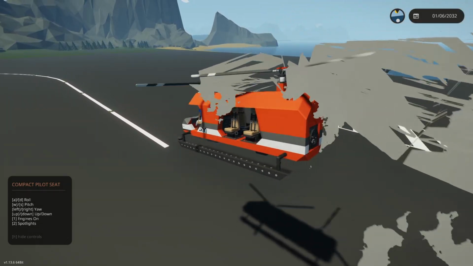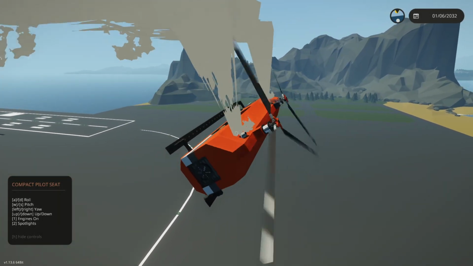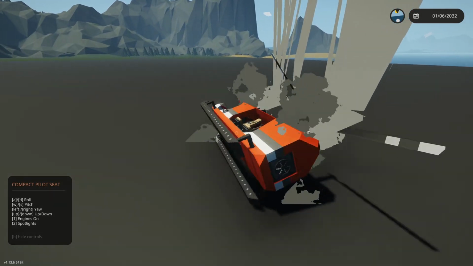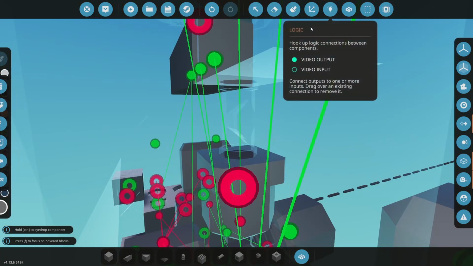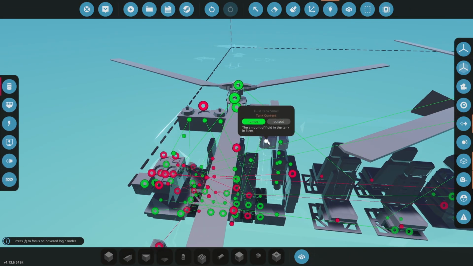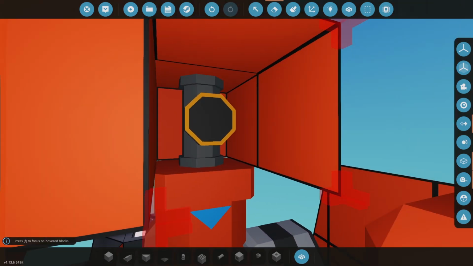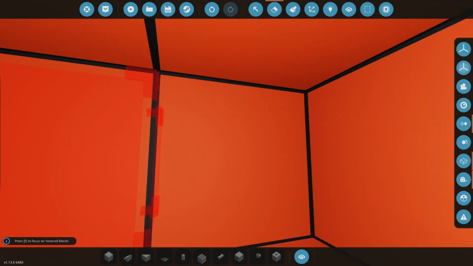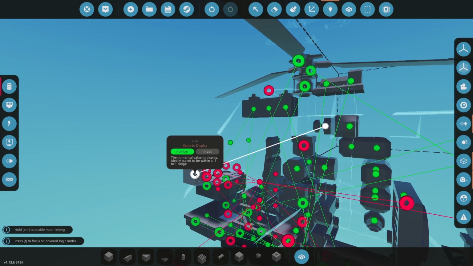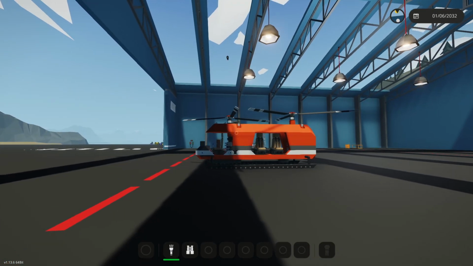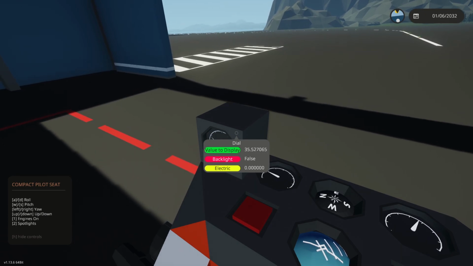So as you can see, we're taking off. Now we're getting some weird sort of shaking, and of course now the whole thing falls and fails, but we were able to take off, so that's a start. When I see something like that, my mind instantly goes to thinking that there is too much RPS going into this assembly, into the rotors. So I'm just gonna go ahead and put a new torque meter and just another dial here, and we'll see what happens. Now some crazy number here may be the cause of this issue.